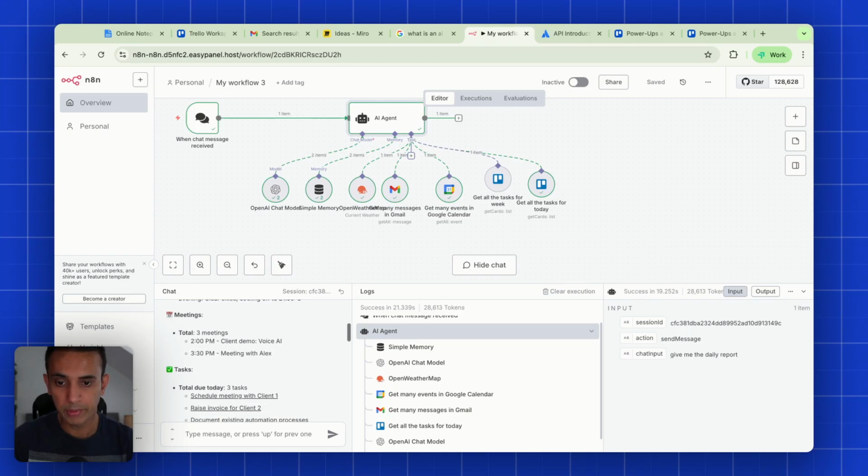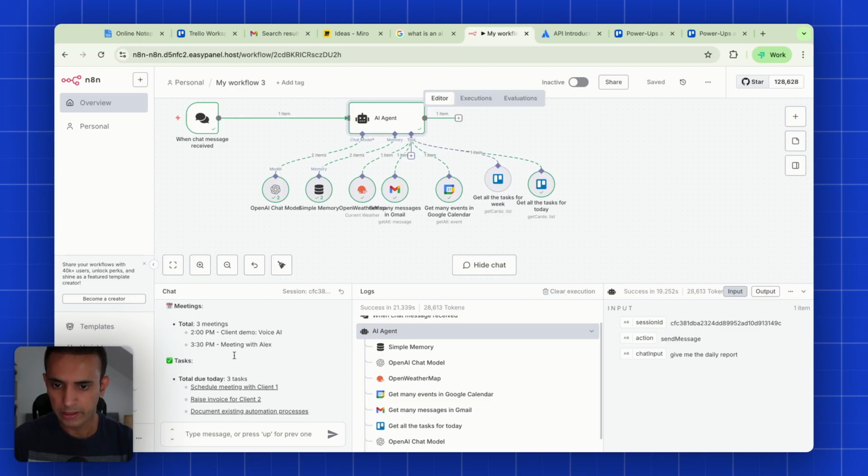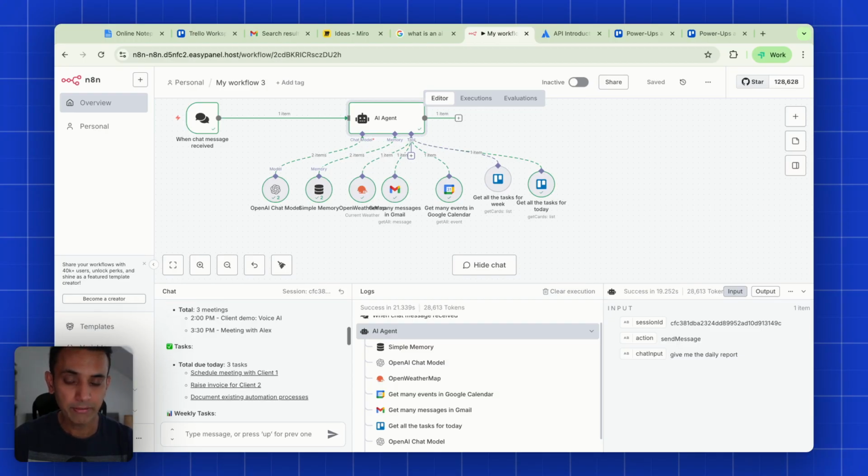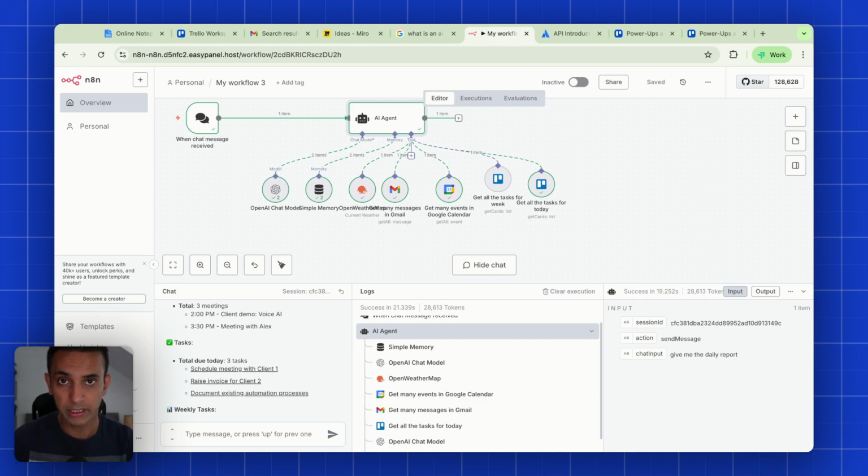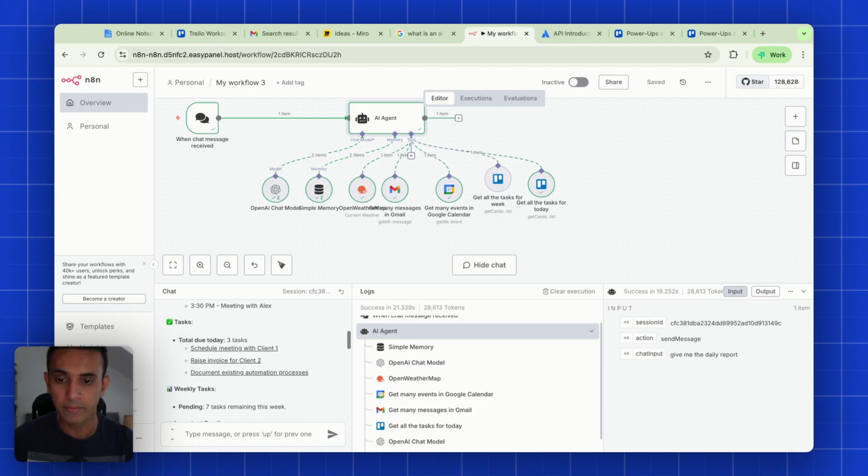There are 3 meetings scheduled. It did not manage to show all the 3 meetings. Like I said, it's an AI agent which is non-deterministic, so it might sometimes give incorrect output, and that's all based on your prompt. So you can go and tweak that prompt further, refine it, give it very clear instructions saying if there are 3 meetings, make sure you list the 3 meetings. Always try to add an example, which I haven't done in this case, so you can refine this further.